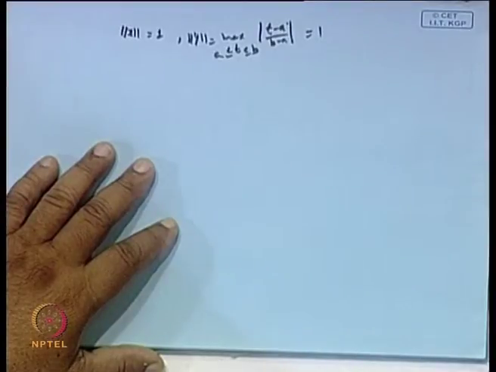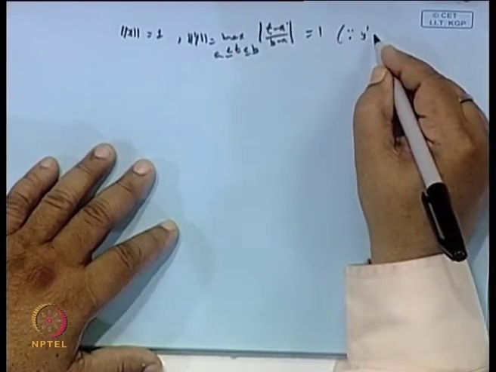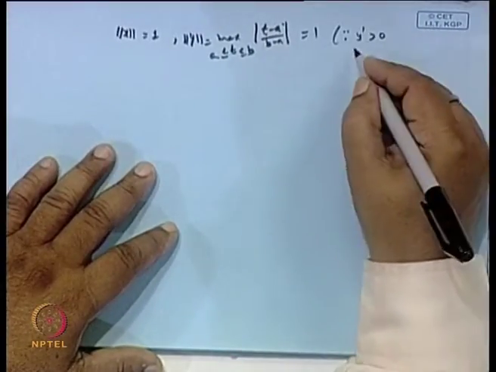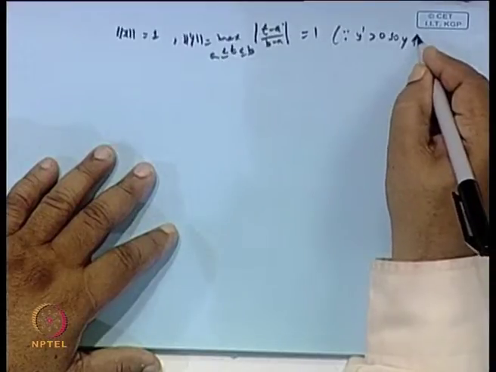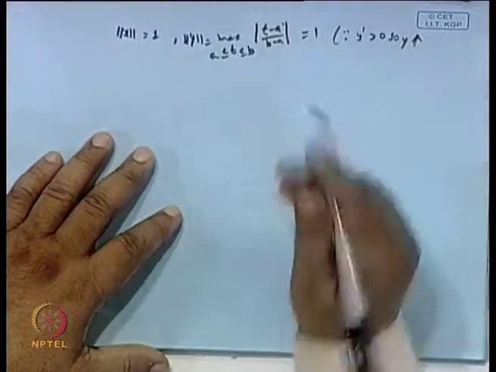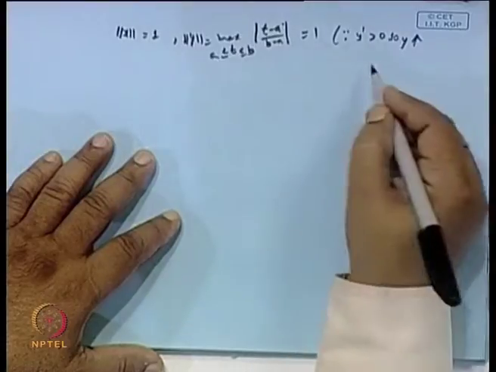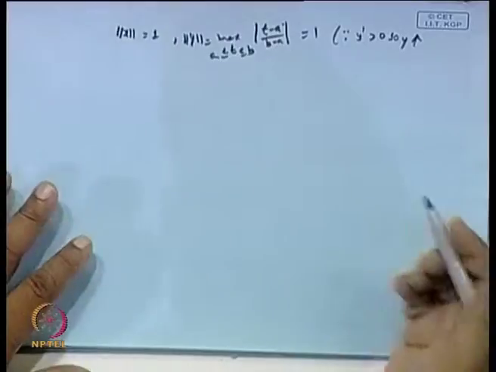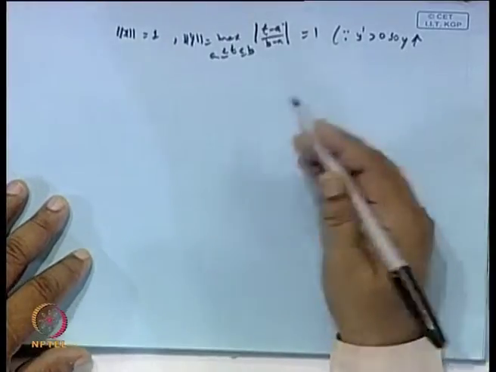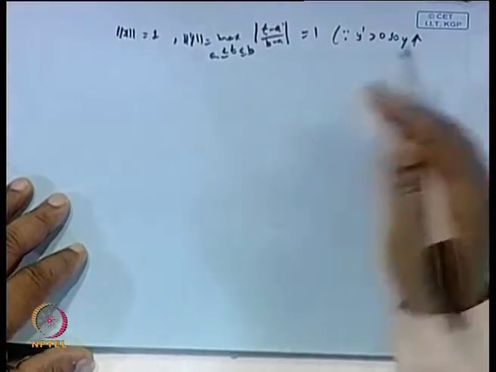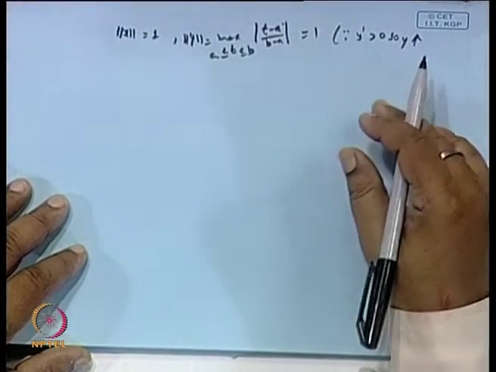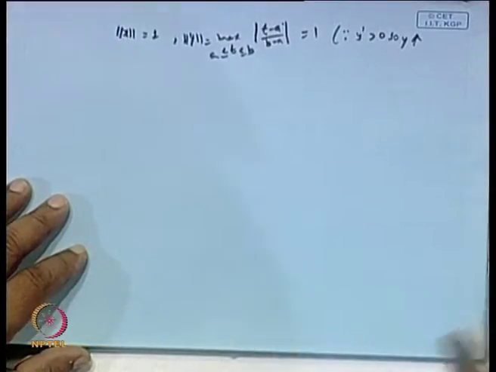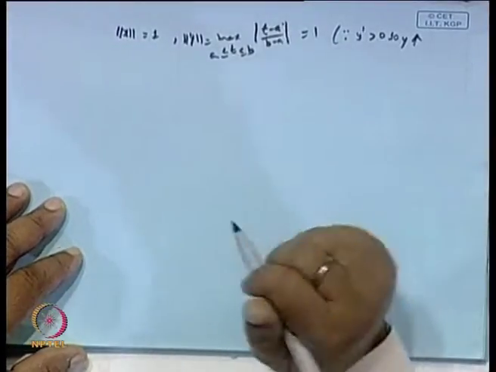Agreed? Because the derivative y prime of t is positive, y is an increasing function, and therefore the maximum value is attained at the point t equal to b. From the Lagrange mean value theorem, the derivative is greater than 0. Increasing means the maximum value will be attained at the end points, so at t equal to b.